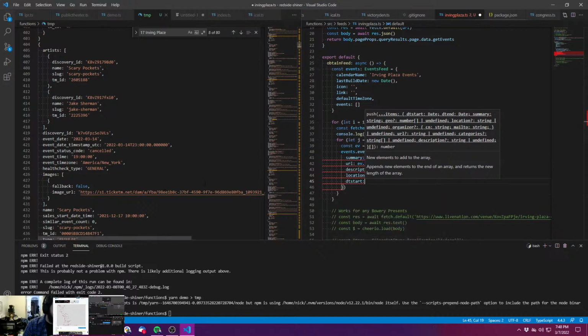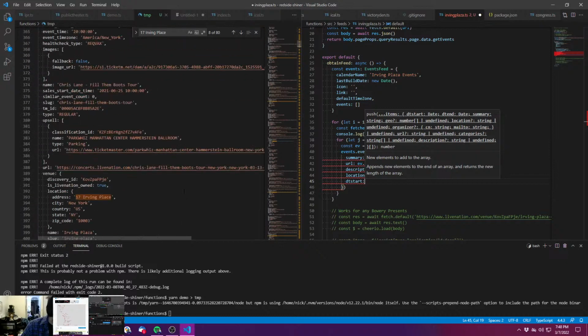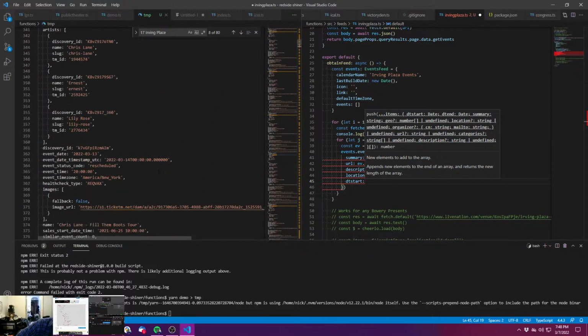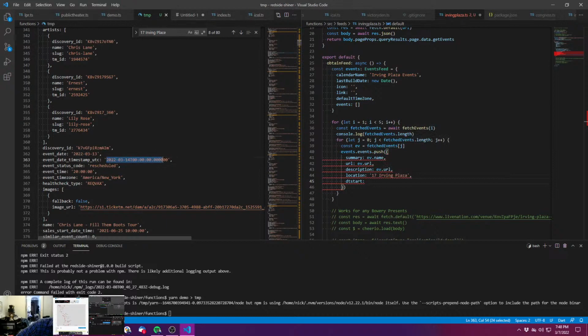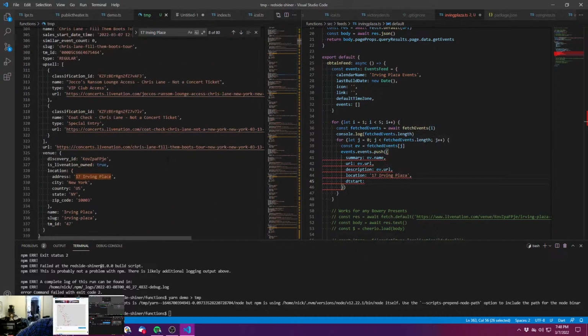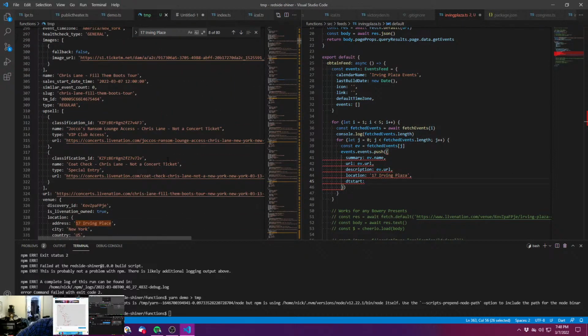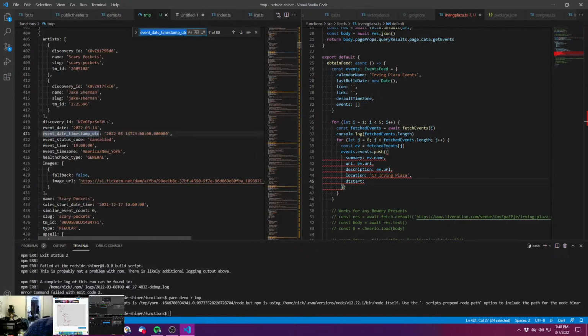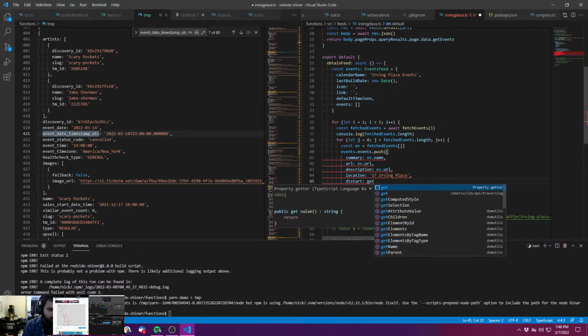Now DT start, so this is one of the required fields as part of the RFC 5545 spec. Got this nice little timestamp thing here.